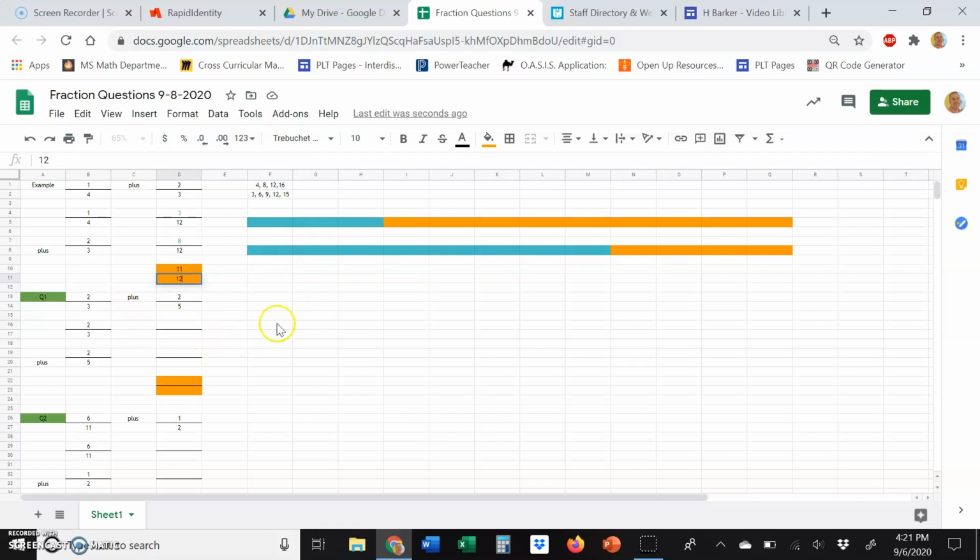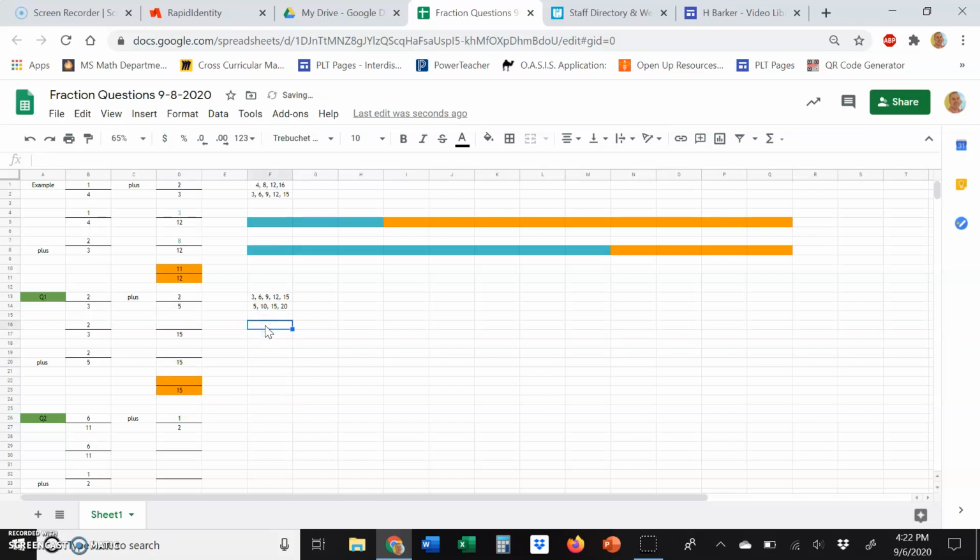Now let's go to question 1. I'm going to start this for you, and then your job will be to finish it and answer the remaining questions. So first I'm going to click and see what my least common multiple is by skip counting 3, 6, 9, 12, 15, and then below I'm going to go 5, 10, 15, 20. I can see that the least common multiple is 15, so I'm going to go in and key 15 here and here. And if you want to go ahead and key it in here because you know that's what the answer will have in it, that's fine.